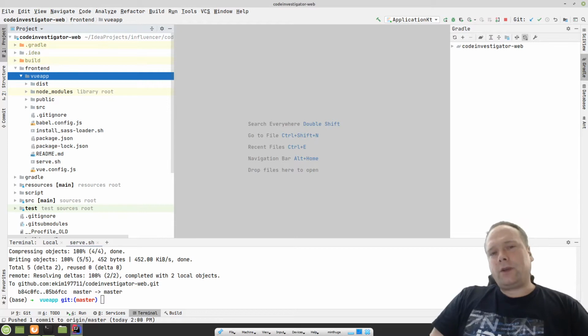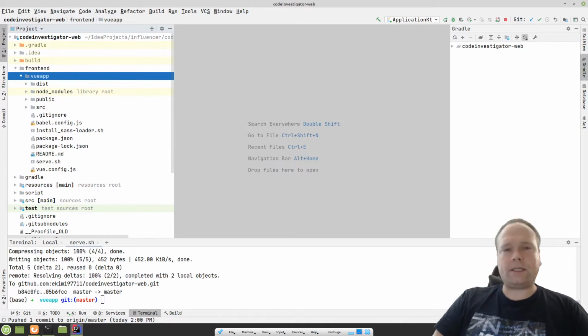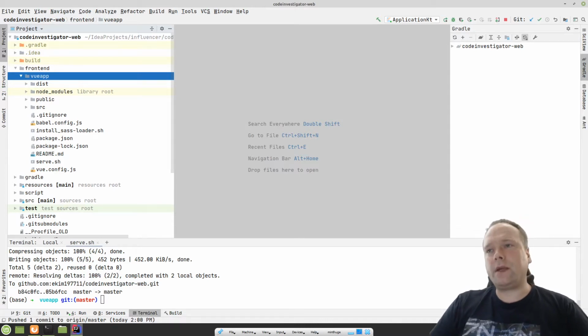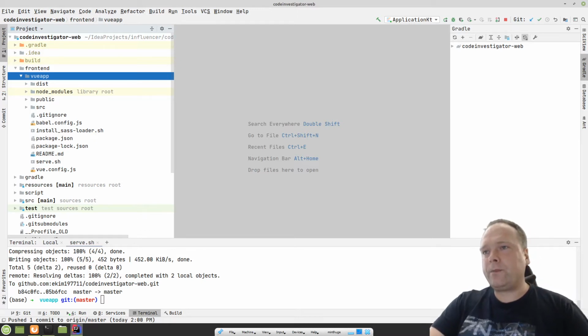The Vue CLI is easily installed. I showed you that in an earlier video. If you're using Windows, there's a 64-bit installer you can just download and run. If you're using Mac, there's a Brew installer. If you're using Ubuntu, there's a Snap installer. And if you're using Mint like I am, then there's a shell script for that. But just go to the Vue CLI installation page or something like that, and you'll find the information for that. Or view my video that I made about Heroku earlier on. I also made some videos about getting started with Vue. I also installed the Heroku CLI, of course, so I can follow the logs whenever I deploy something. Then I can tail the log.